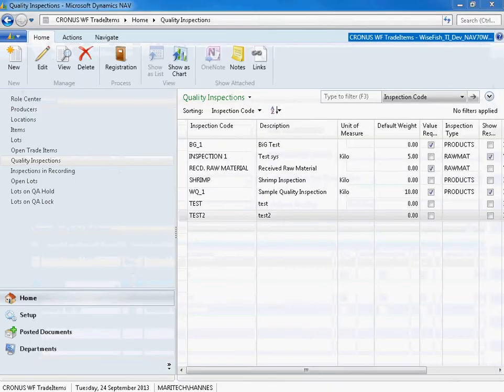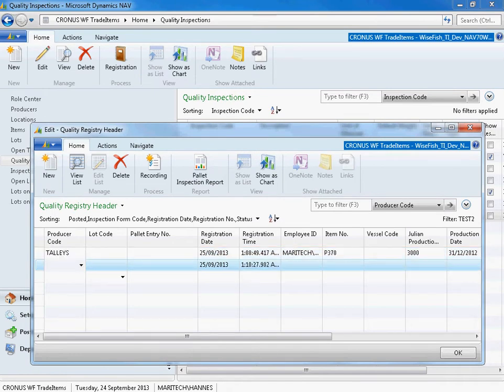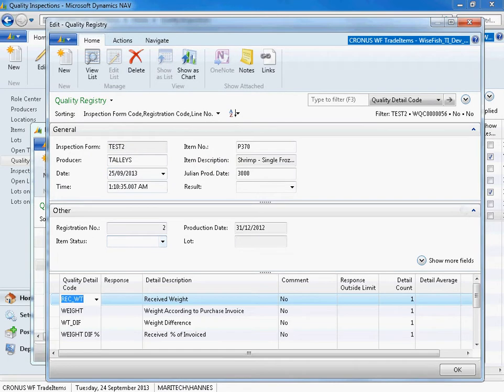Okay, now I'm going back and I'm inspecting again. This is where the worker puts their parameters. P370. Recording. Okay, now the user has 4 questions.